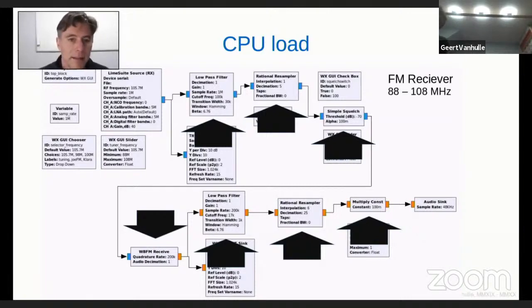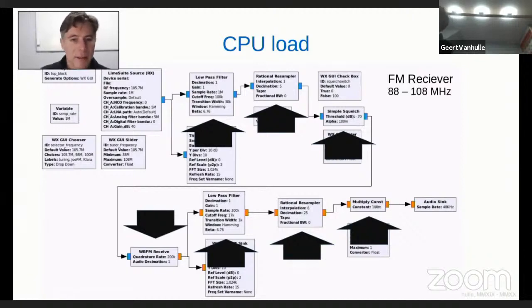The thing is that a CPU is actually a sequential device. It will process instructions one after the other. We could reduce this stress, for example, by allocating the processing of a block in our flow graph to a core of a CPU when we use a multi-core CPU. But of course, that is limited. We have 4, 8, 16 cores maybe. So also this is limited, and we have these timing issues. We need to make sure that the samples arrive every time in time into the next stage. So software-defined processing of samples actually requires a lot of parallel processing, whereas a CPU is typically sequential.